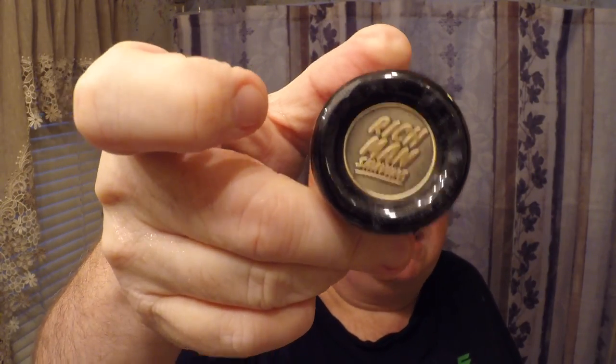Yeah, so that's the Predator brush, Rich Man Shaving. Big, nice handle. I love the handle on this. That's why with that 30 millimeter knot, it is like perfect. It's the perfect size. In fact, it's a little tight where I keep my brushes, which you saw if you watched my little video of how I keep my stuff.